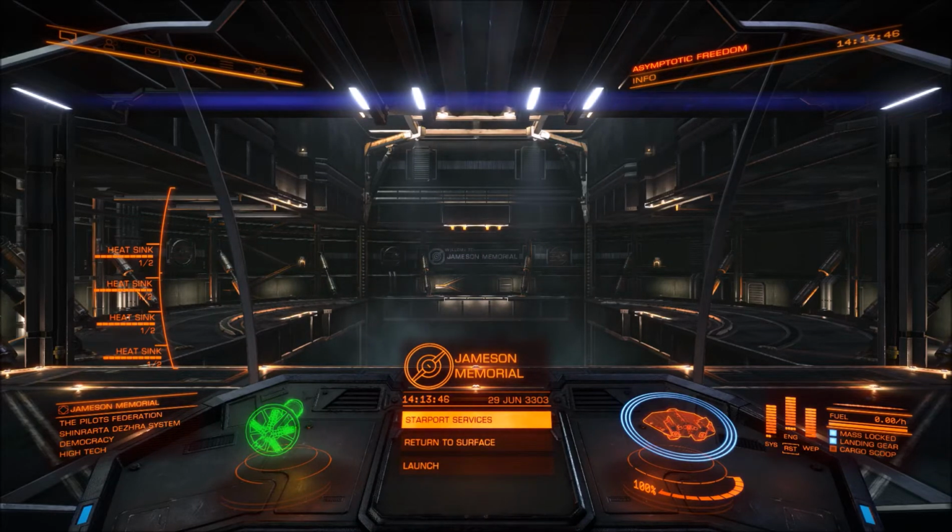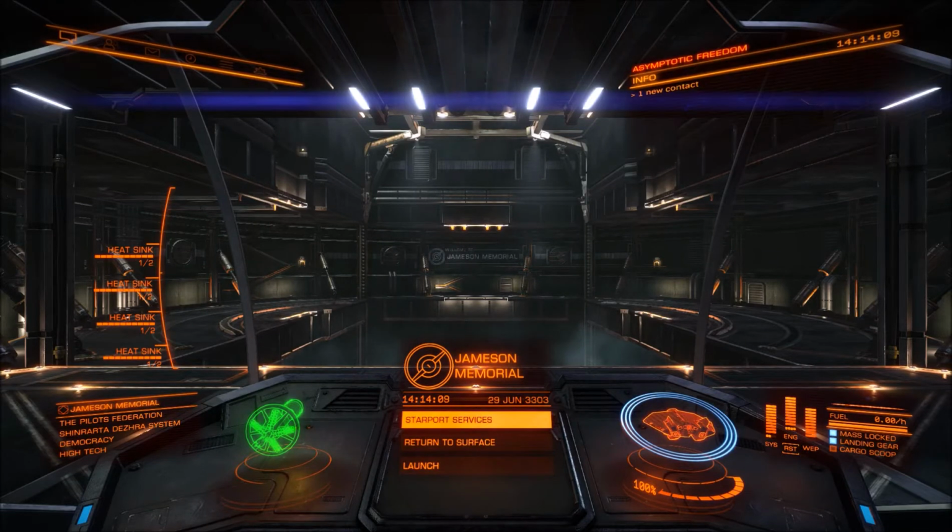the poor soul experience, which is basically go through what's required step by step to check out one of these Thargoid bases. So basically I'm at Jameson Memorial in my ASP, the asymptotic freedom, and I've got a plan of action, let's say.